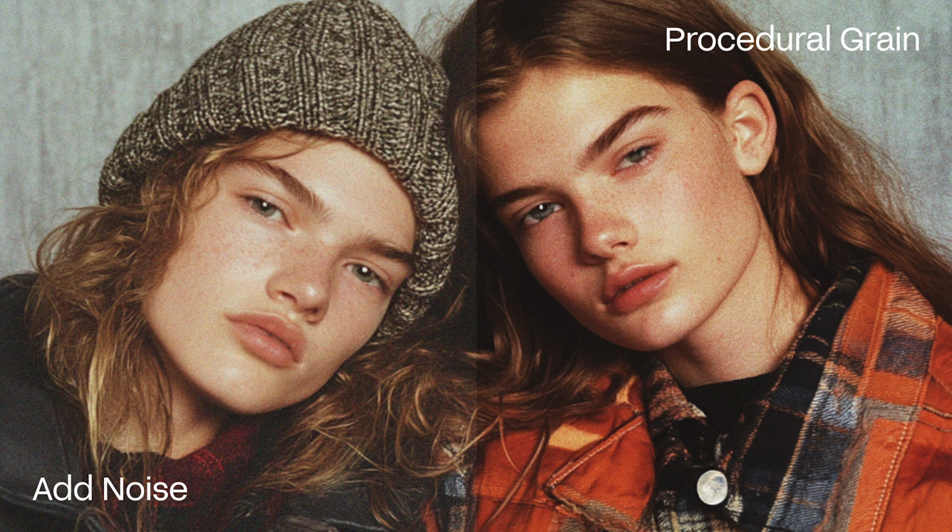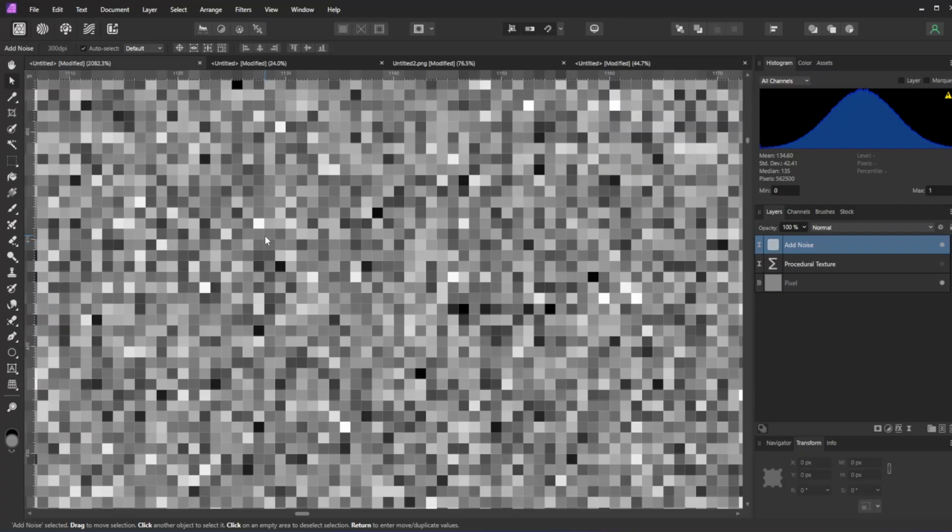The issue with digital noise is that it's too uniform. In analog film, tiny silver crystals react when exposed to light. And these tend to be not perfectly random, but clumping a bit. So, what we want is noise that's not too perfect. Imagine noise like this. Every pixel has a completely random black value, which, when zoomed out, looks super even.